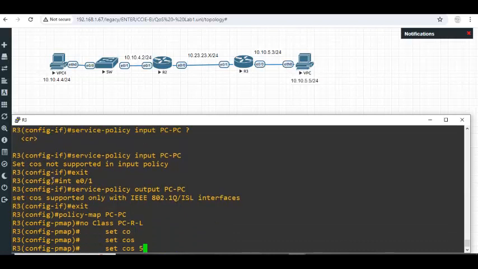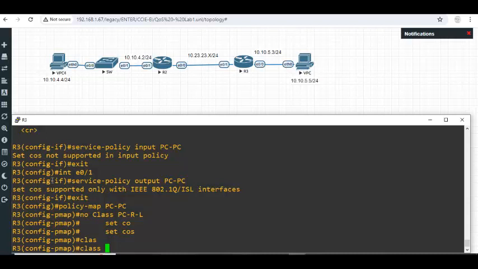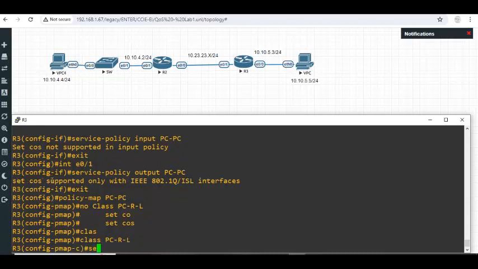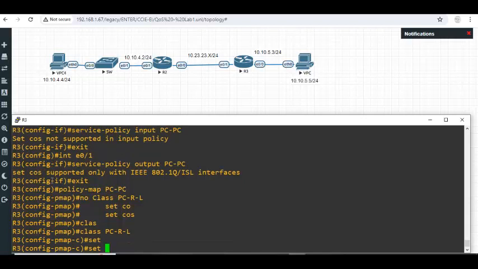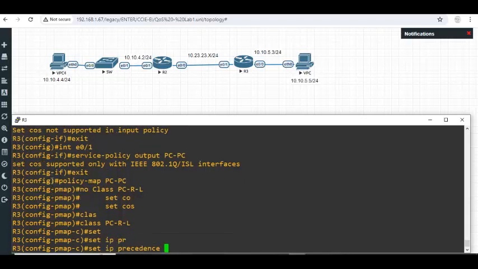I already removed the class. Policy class, set IP precedence. Instead of COS, I'm using precedence. If you want to use COS, you need to have a sub interface on the outbound interface and .1Q enabled. I don't want to get into that area, so IP precedence 5.